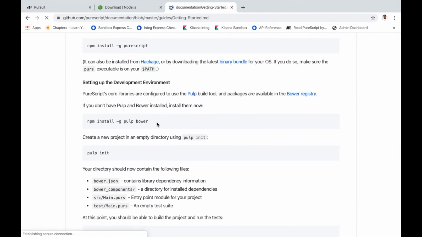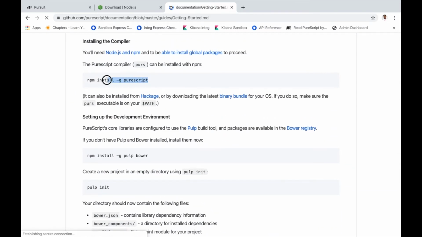Here it says npm install -g purescript. npm is a command of Node.js. Install instructs it to install. With -g, we are telling npm to install the PureScript package globally. By globally, we mean that we can access PureScript using the command line from anywhere in our computer system.